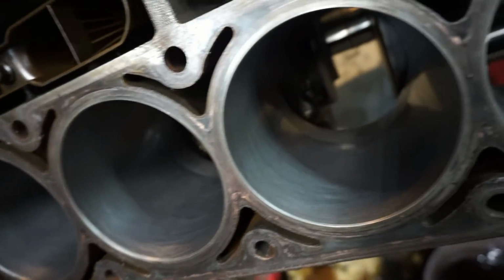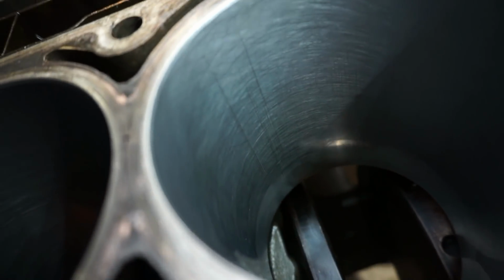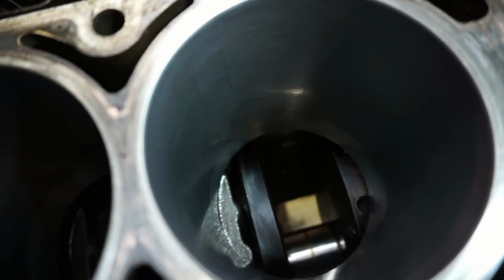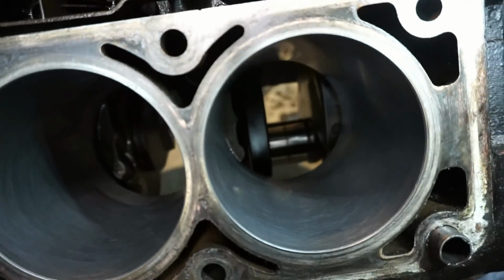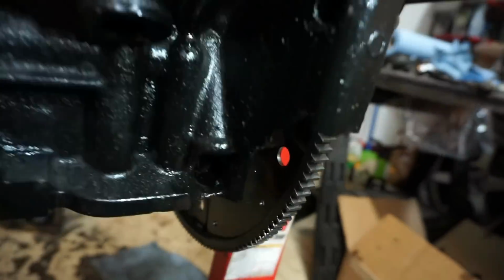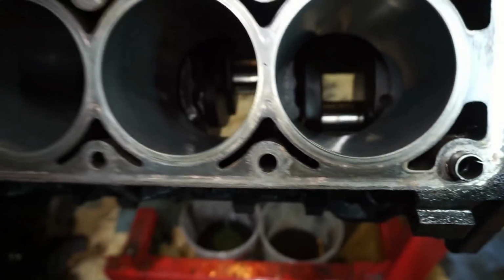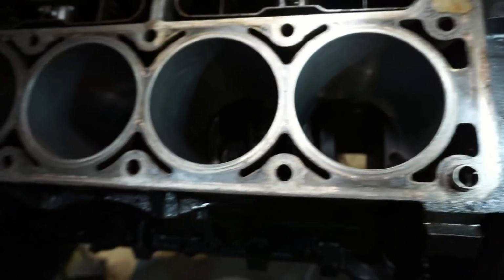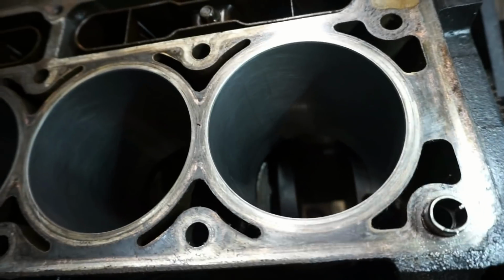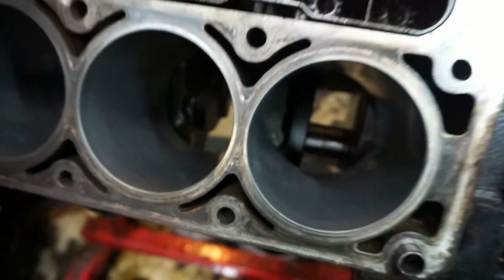Looks pretty good for the most part, but there are a couple score lines in there that didn't really come out with the hone. I can feel them when I go over them with a fingernail, but they don't really catch. I can just see them and kind of feel them a little bit. So kind of glad I'm not putting a whole lot of time or money into this block. This is the one that's cracked. A little ear broke off there, but I ran it like that for a while. So I'm glad I'm not going with a decent set of pistons and honing or boring this thing out. Doesn't really make sense to me. We'll push this one, and then next time we break it, maybe we'll just go with a different one. Try a 5.3 or a 4.8 in the truck or something.